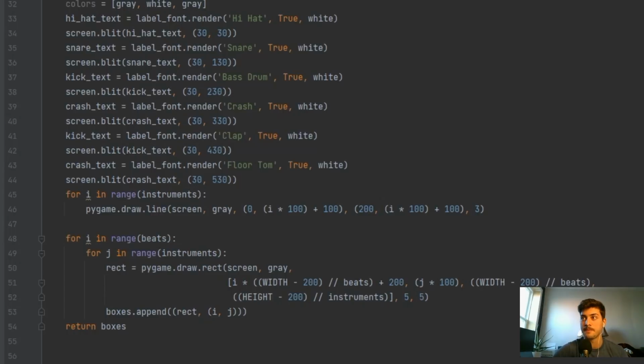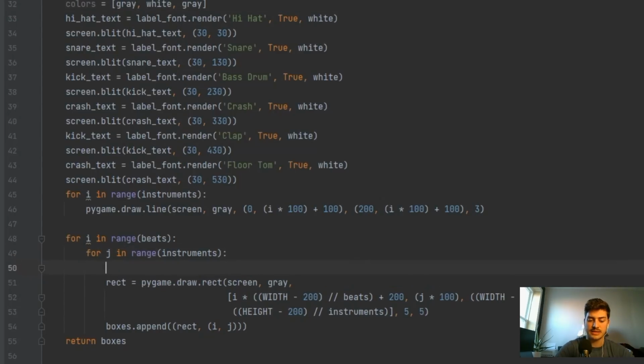We're not overwriting clicked in the draw function, we're just using it. So what we'll do here is come down and say boxes equals colors. Let's do this for i in range beats, and then for j in range instruments, let's add something down here that says if clicked at, and this is going to be, again, j then i, because the first item is what row it is, and then i is what column it's in.